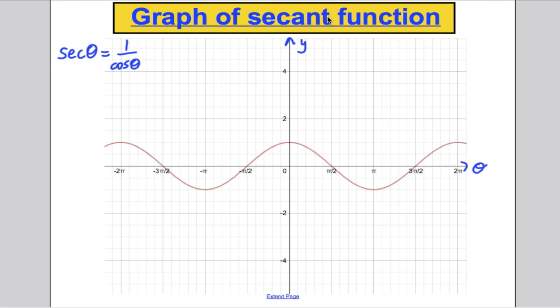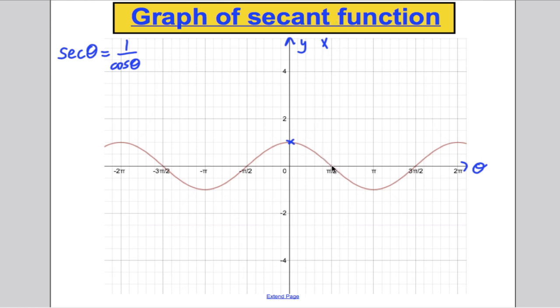Well, the way we can do it is we can plot 1 over the value of the cos graph at various points and see what it looks like. Let's start here. Here the value of cos theta is 1. So 1 over 1 is 1. As we go down here, cos theta is getting smaller until it's a very small number indeed. 1 over a very small number is a very big number. So it might look something up there.